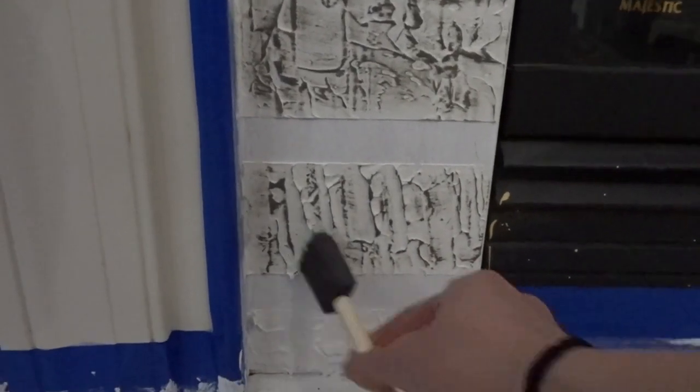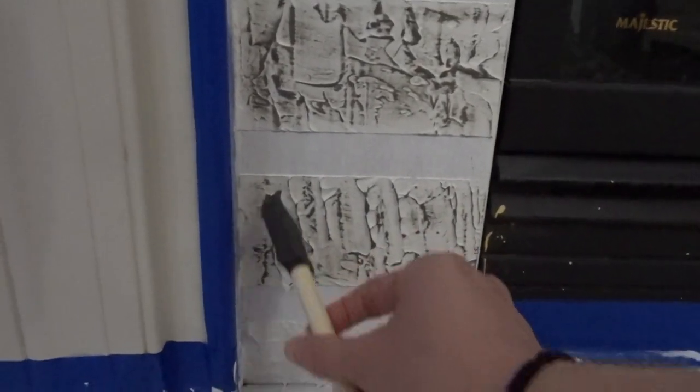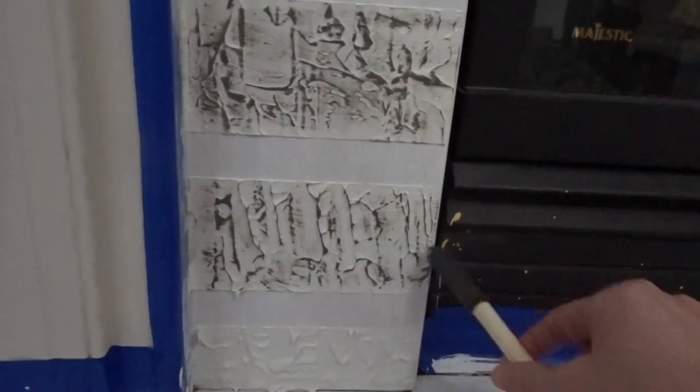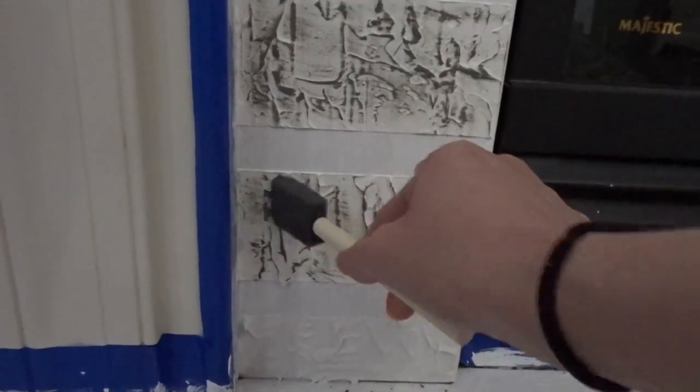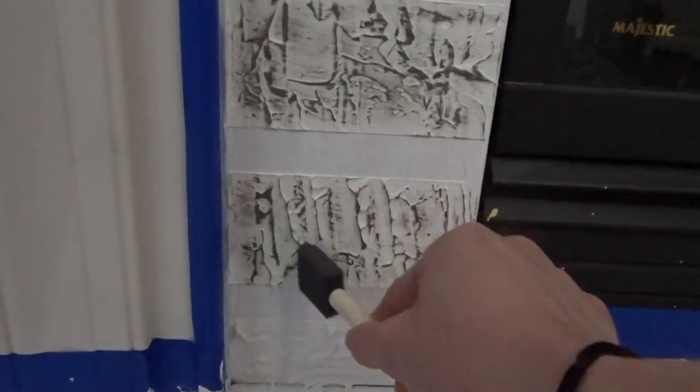And just try not to stare at one of the bricks and think, oh, that looks terrible, because you're going to go over it with a couple other colors of gray, and brick is not perfect. It's not going to look 100%. Bricks are meant to be messed up and different colors.